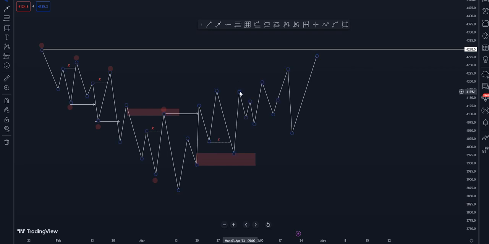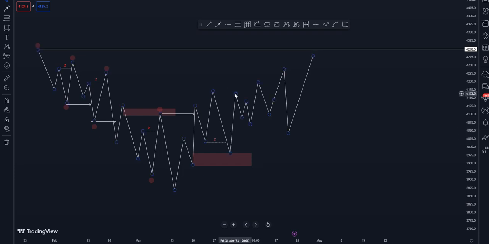So after taking this inducement, we see maybe the market comes and mitigates something here, mitigates this demand here, and then goes up. So after the market gave us this impulse, it gave us a small correction, and then broke this. So after breaking this, that's when you say, okay, this is my confirmed break of structure, guys. After getting this confirmed break of structure, then you mark this, and it's a confirmed break of structure.